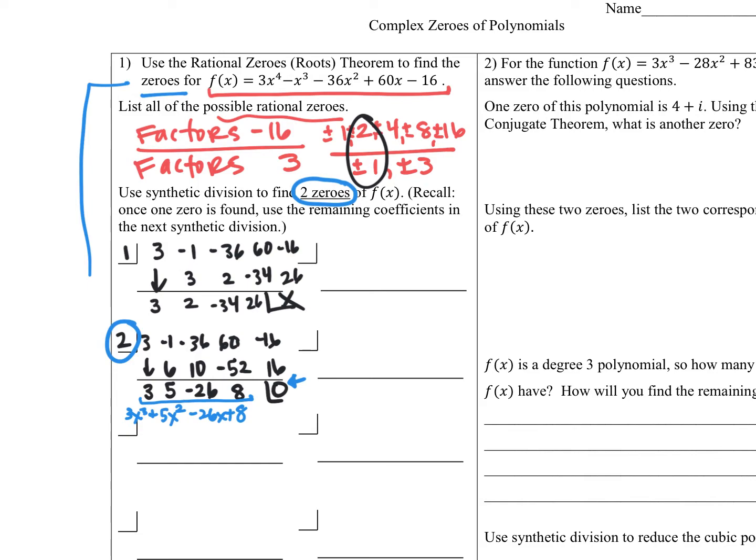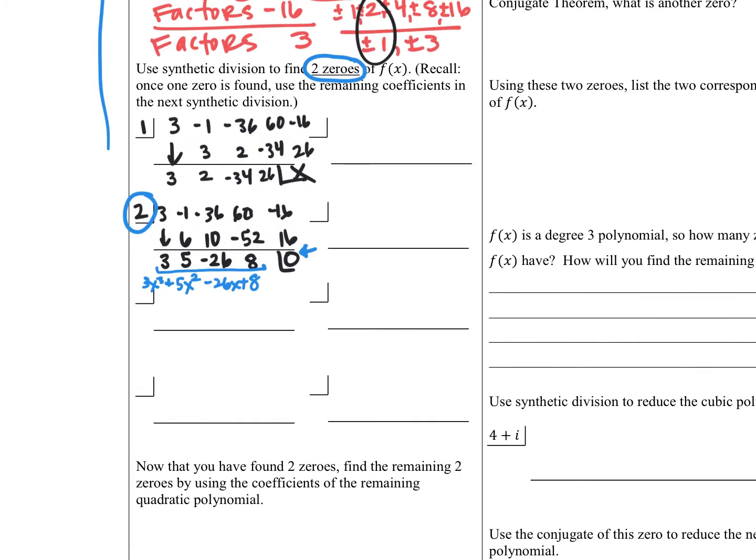What's happening is we're not able to factor that our traditional way, so we're going to have to find another zero. I'm basically trying to break up this polynomial, so I'm going to do this using synthetic division and put those coefficients here: 3, 5, negative 26, and 8. I'm going to try 2 again, because often if we have a zero, it ends up being repeated, like it has a multiplicity higher than 1. So let's just try for fun and see if it works.